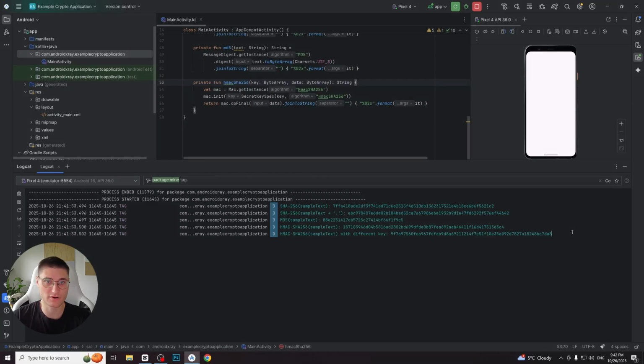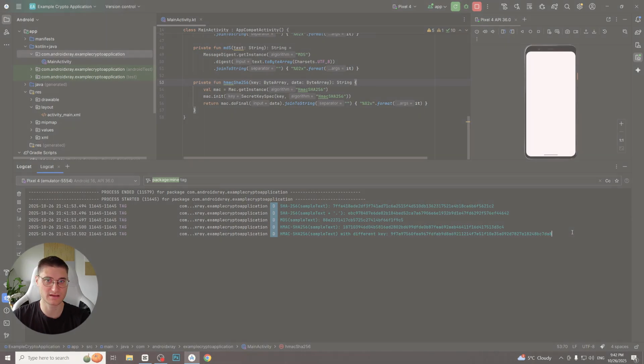And a quick summary for hashing. Hashing is not equal to encoding or encryption. It's one way and cannot be reversed. SHA-256 is good for integrity checks, since it detects changes. MD5 and SHA-1 are outdated, so avoid using them for protection and security checks. HMAC SHA-256 adds a secret key, and it's good for integrity and authenticity.